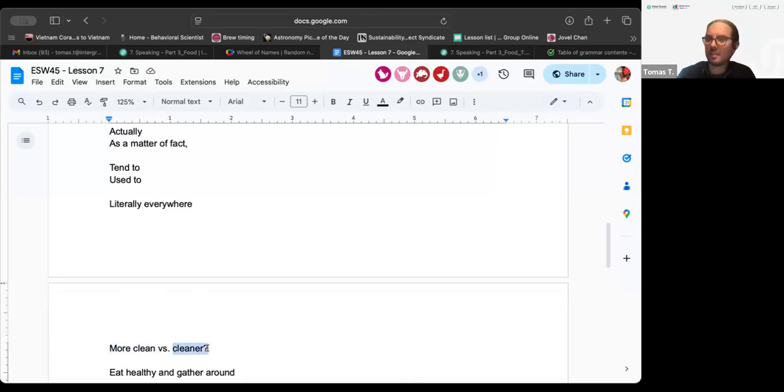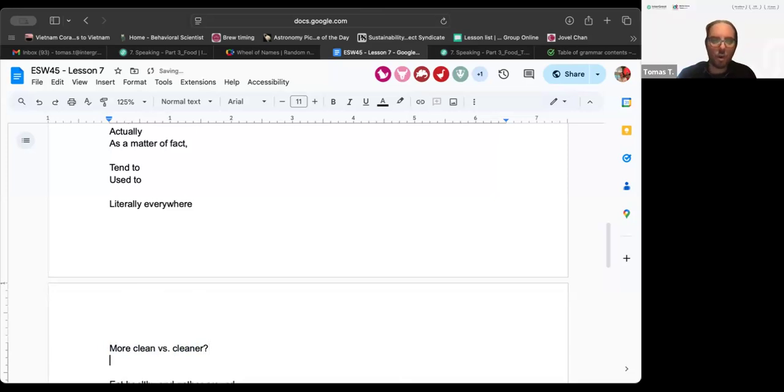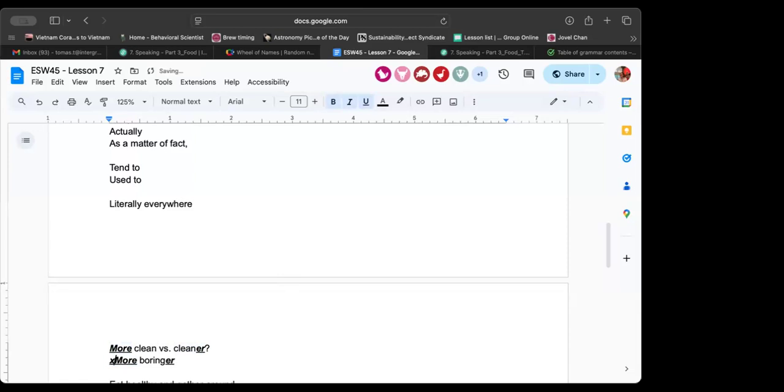More clean or cleaner? Which one is correct? More cleaner. No, it's okay for all words. These two things never go together. So you can't have "more" and an "-er" ending; it has to be one or the other, two options. So I heard you say "more cleaner," but you have to choose "more clean" or "cleaner." It's cleaner. Yeah, that's correct.